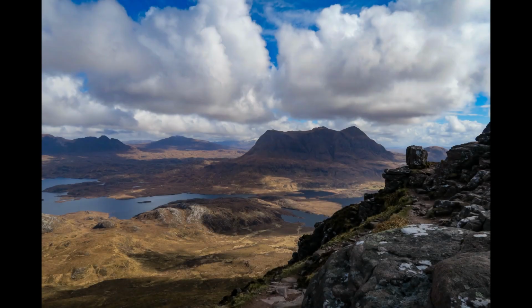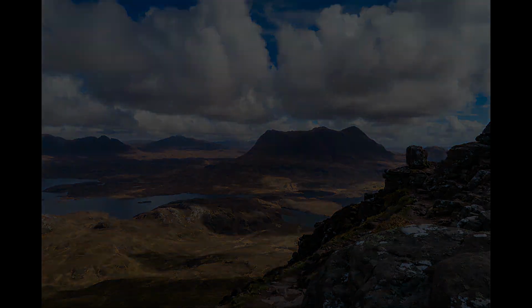Spectacular scenery. Yeah. You've done quite a bit of hiking and exploring around there. So, what are your top hits? Well, it's an area that struggles for historic sites because it is so remote. So there's not many to pick out in the historic sense, but for hiking things, Suilven is one of the iconic walks of Scotland. Stac Pollaidh, Canisp, all these areas around Lochinver, the village really of Lochinver, make for some of the best walking that you'll ever do. And this has all been really spread across Scottish tourism because of the North Coast 500, which really only started a few years ago.